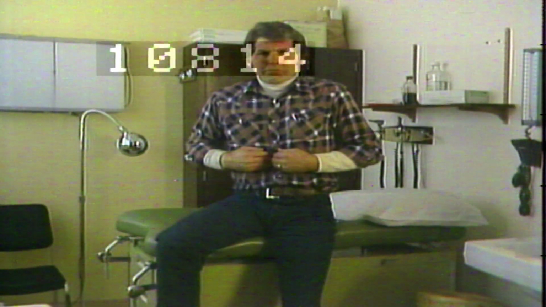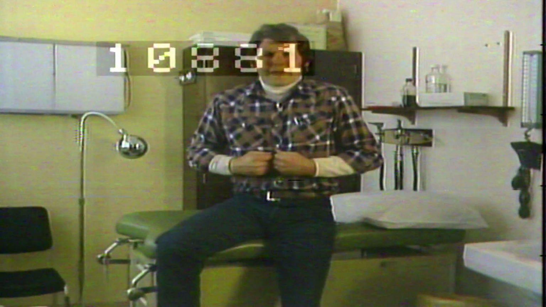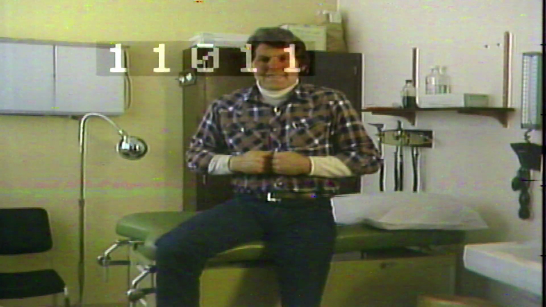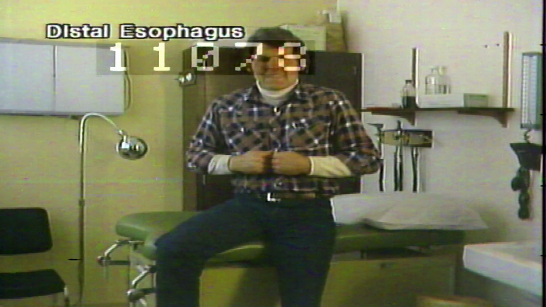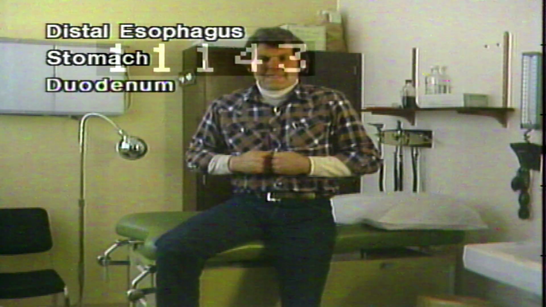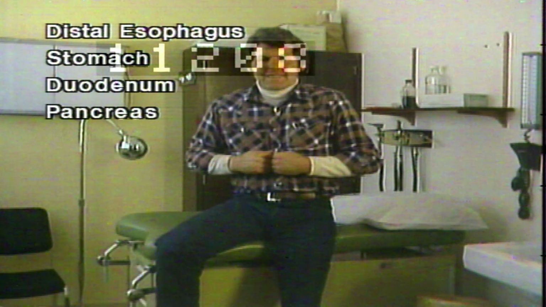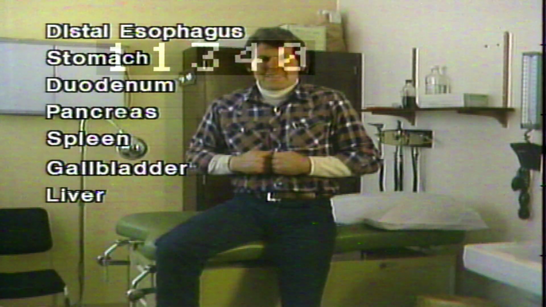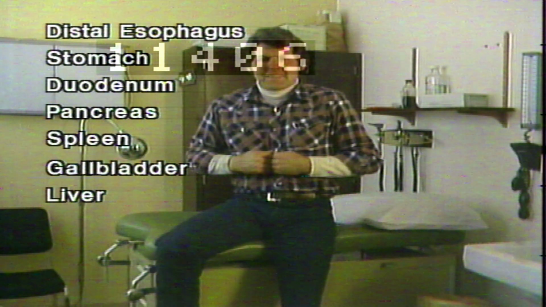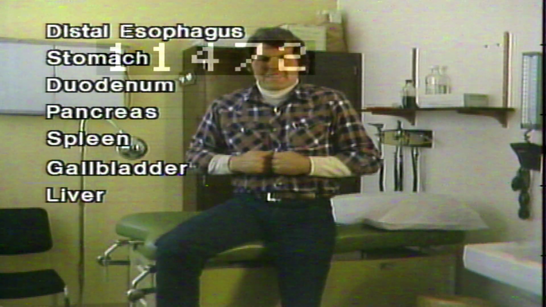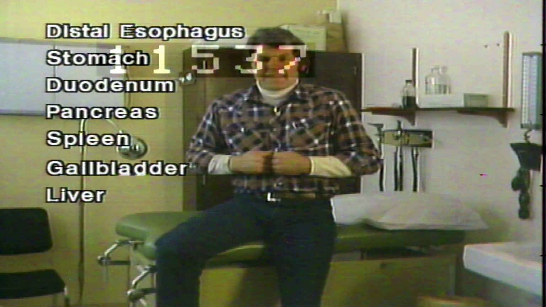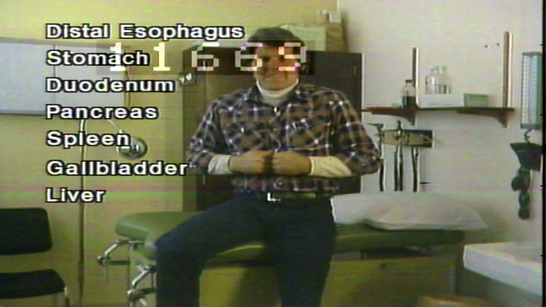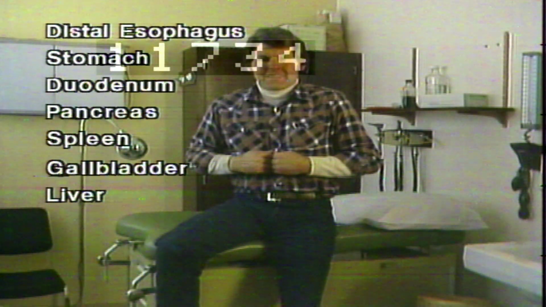Doctor, I've had this burning hunger pain right here for about the last 2.5, 3 weeks. Epigastric pain usually indicates disease in the distal esophagus, stomach, duodenum, pancreas, and occasionally spleen, gallbladder, and liver. Epigastric pain is not generally caused by disease elsewhere in the small bowel or in the colon. Epigastric pain with a burning quality or resembling hunger is usually indicative of acid-related peptic disease.